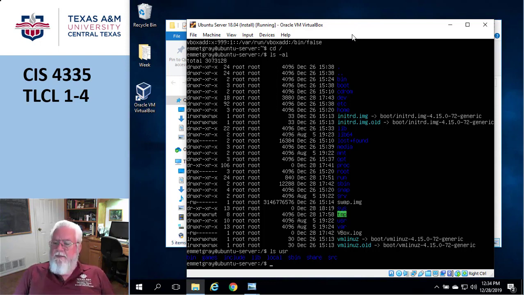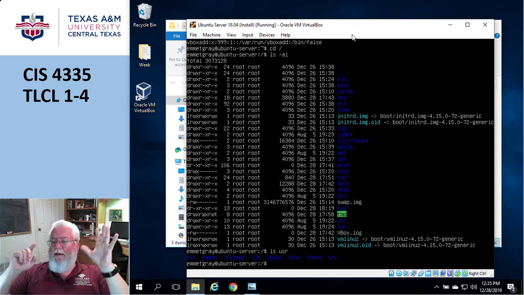Okay, so a symbolic link. So see the light blue? We have a handful of symbolic links. We have an initrd.img, and those are in light blue. What a symbolic link means is that file actually exists someplace else. And if you do the L option, you can see where it actually lives. So it doesn't actually live here in the root. It really lives in boot, and then this god-awful long name.